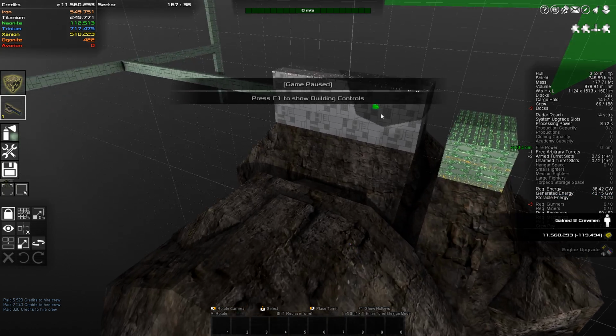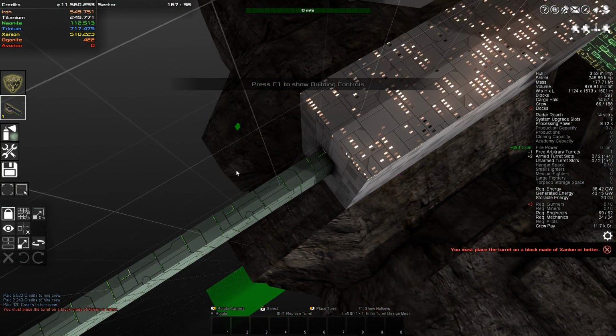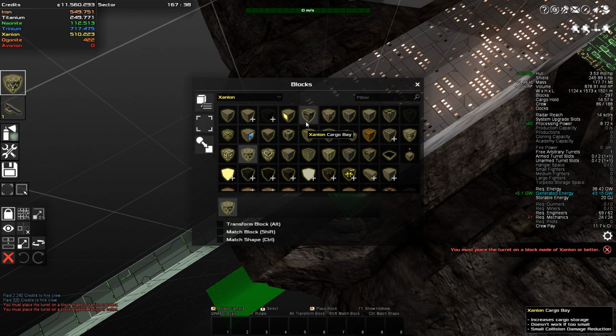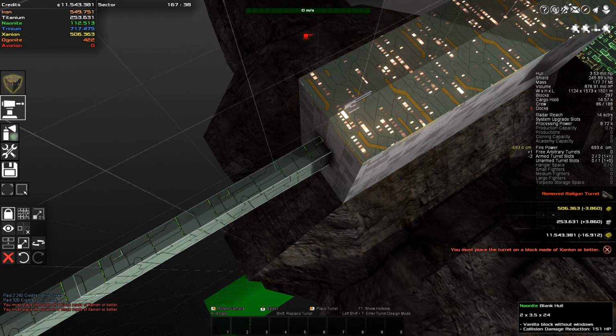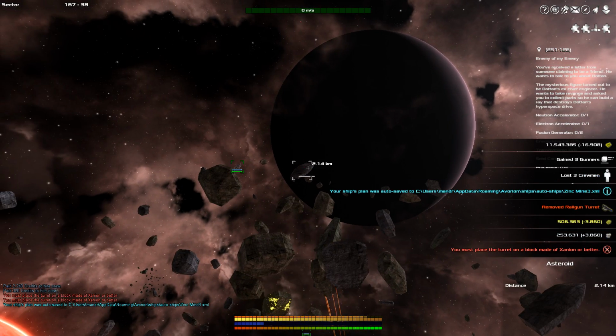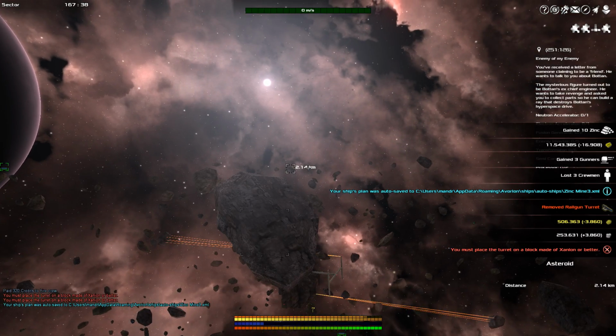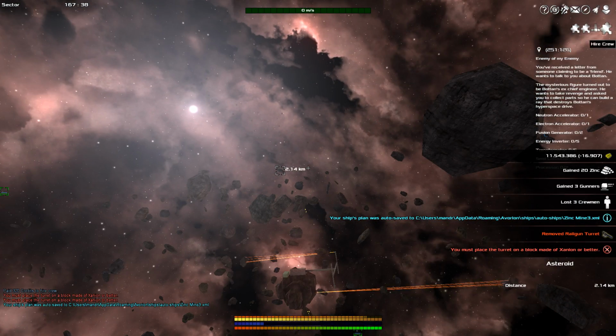Because I'm going to put this railgun turret up here. Oh. Yeah, you're right. It has to be built out of Zanian or better. That's neonite. Crew quarters. Here. Yes, I know you don't have any gunners, but that should be fixed. Alright, and that is the new zinc mine operational.